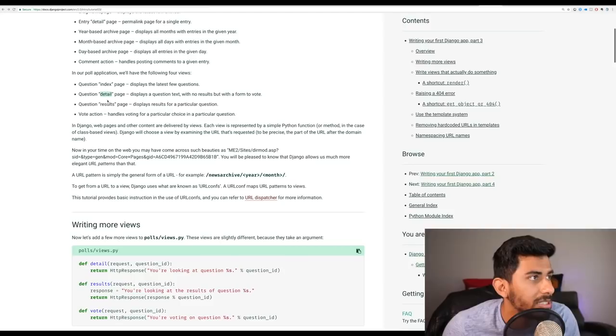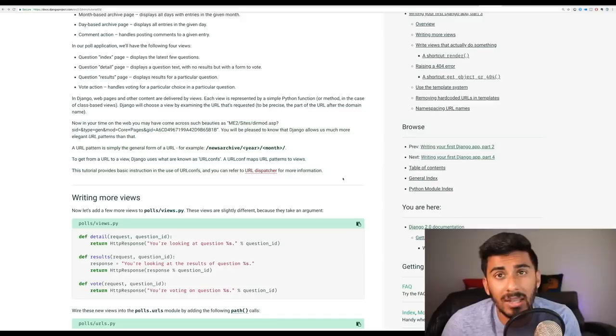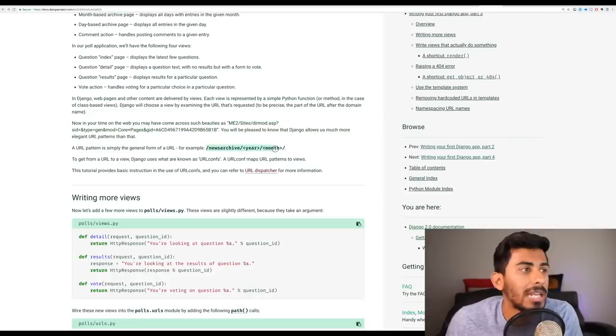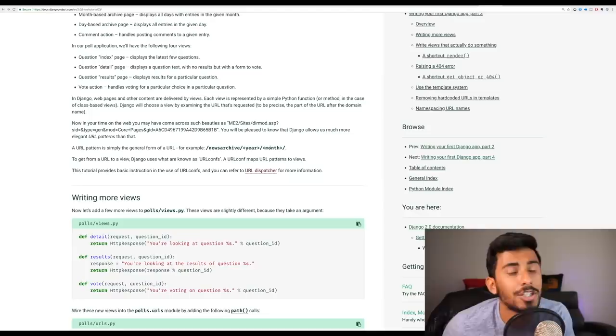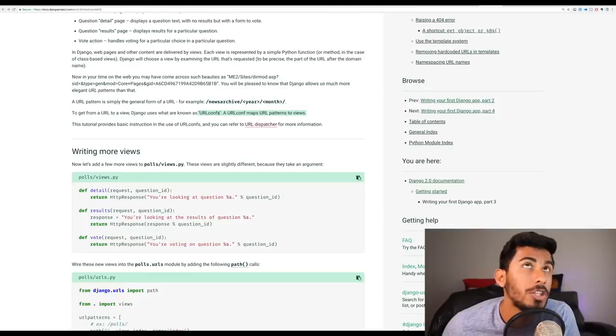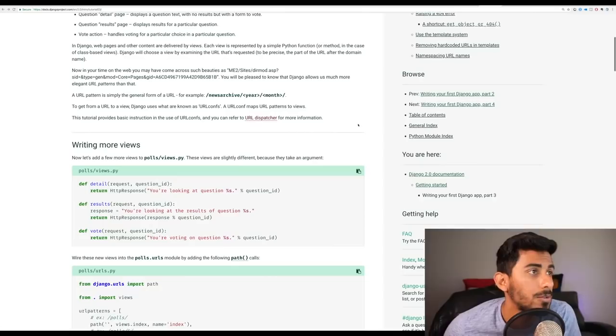Also, what they're saying on this part is, have you ever seen really ugly URLs like this? Well, don't worry, because in Django you can make them really beautiful. You can have them like johnsmith.com/newsarchive/2018/2 or /February, whatever, and you can make them look really nice. How does it work? It works off of URL confs, or URL configuration mapping. You map URL patterns to views, so when somebody goes to this URL, it knows which view to run.